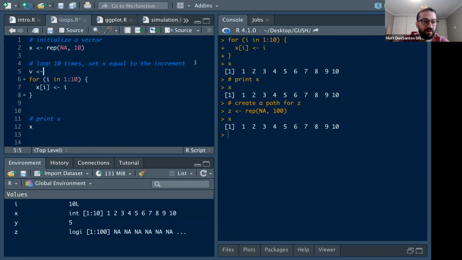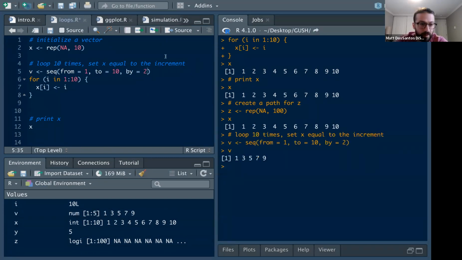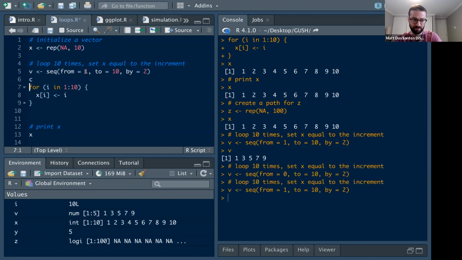So let's say I just define this V sequence. I'll explain what this means in a second. Here, this function is called sequence. It means we're creating a sequence, and it has nicely interpretable arguments. So we're starting from 1, we're going to 10, and we're making a jump of 2 each time. Let me go from 0 to 10. Actually, I have to do 1 to 10 because it's not 0 indexed. Sorry. So here, V is just the odd numbers, 1, 3, 5, 7, 9.